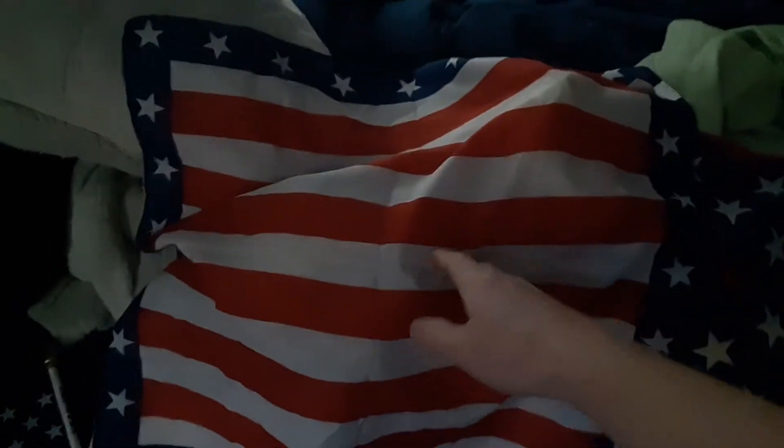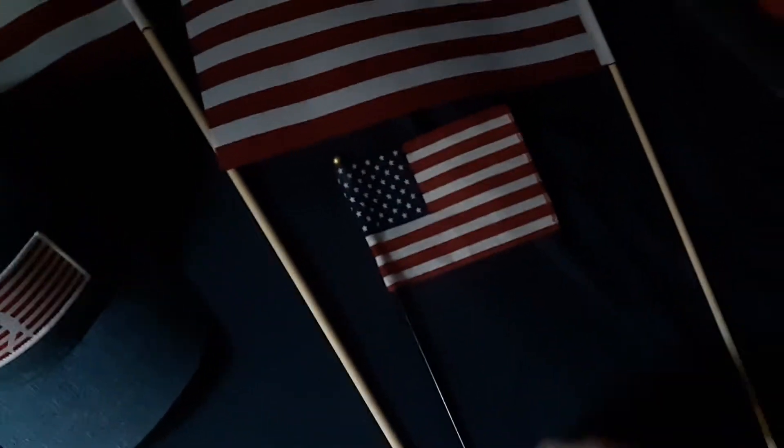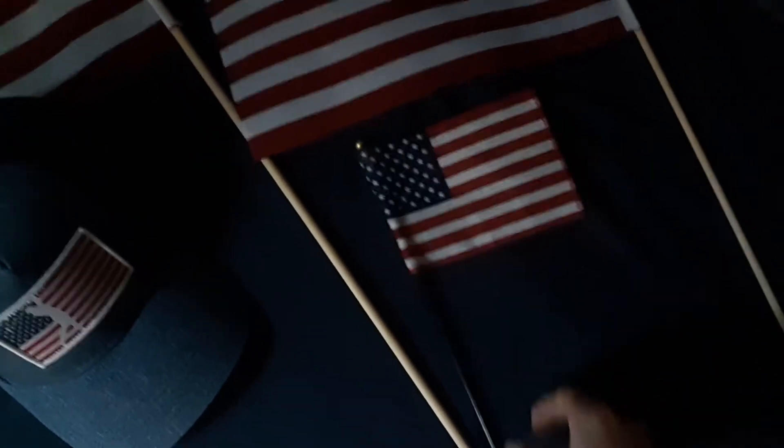I have two bandanas here — these nice little patriotic-themed bandanas. I got a tiny American flag, which is a little roughed up, it's not in the best shape; the flag is almost going to fall off the thing, so it's taped on there a little bit. Got this somewhat bigger flag — it's still a small flag, like a flag you put in a pot. Same thing with this one, this is more like a desk flag, something you'd put in a cup to hold all your pens in. And then there's this one, which is like another garden flag, but this one you'd just put in the ground in your front yard if you wanted to have a little display.